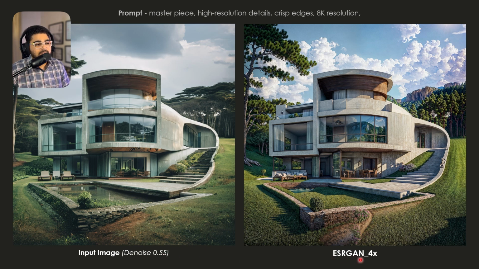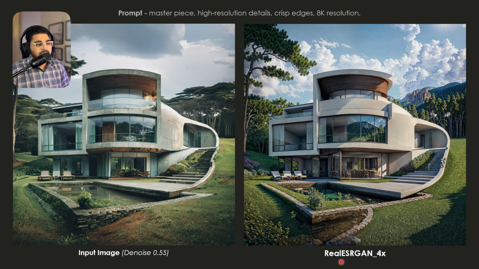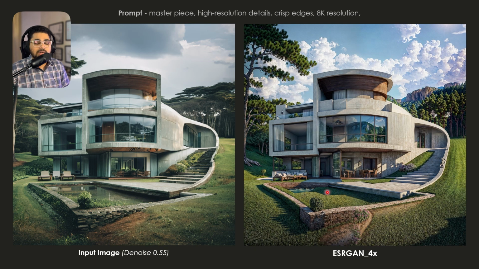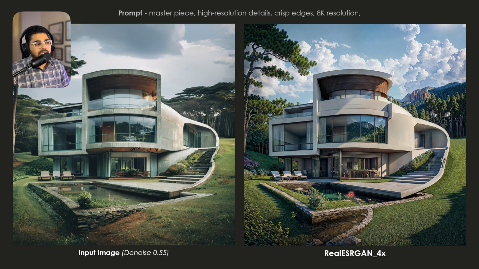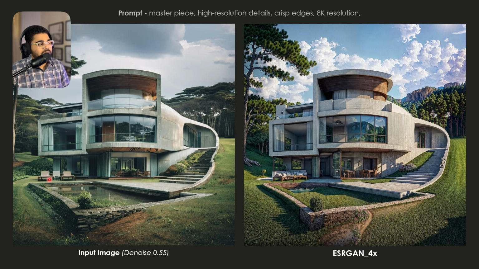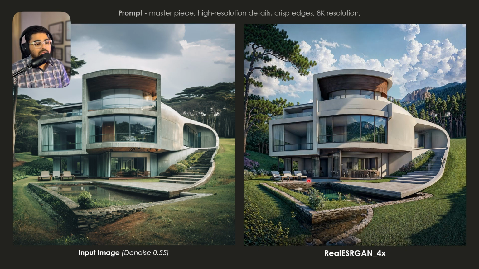So like I said, the ESRGAN was the original foundational paper on which this Real-ESRGAN model was trained. And you see the difference I find is substantial. For example, here there was a water body in the input image. With ESRGAN, it completely removed it, whereas Real-ESRGAN still retains it. We had only three furniture pieces here. With ESRGAN, it kind of made this a sofa. With Real-ESRGAN, it retains the details. So this is a really good model, Real-ESRGAN.